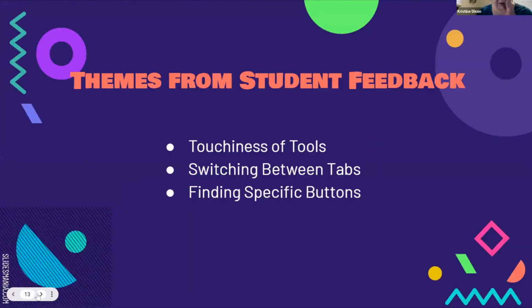So overall, I reviewed the students' feedback from the interviews and the recordings, and the main themes I found were touchiness of tools, switching between tabs, and finding specific buttons. Those were the main things all students talked about, and they would say it out loud. It's like, oh, I didn't mean to click that, or oh, it's really annoying switching between a Google form assignment and then Polypad work. It's hard to translate because you're thinking something and then you forget what you're thinking. And then finding specific buttons, because while Polypad has a lot, it's a ton on there and can get really overwhelming for the students.